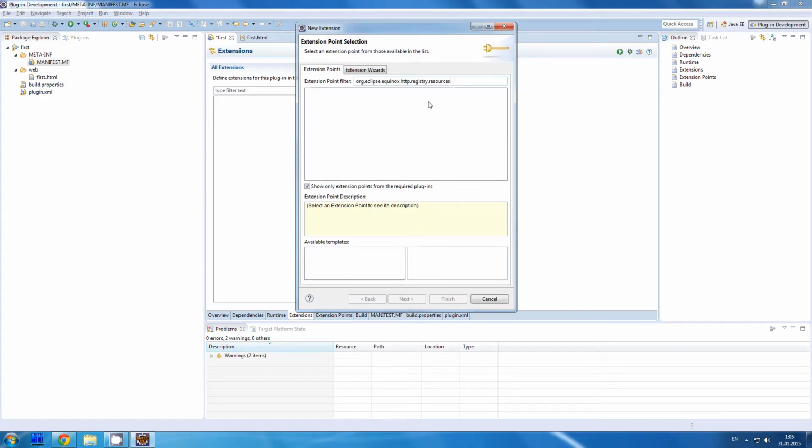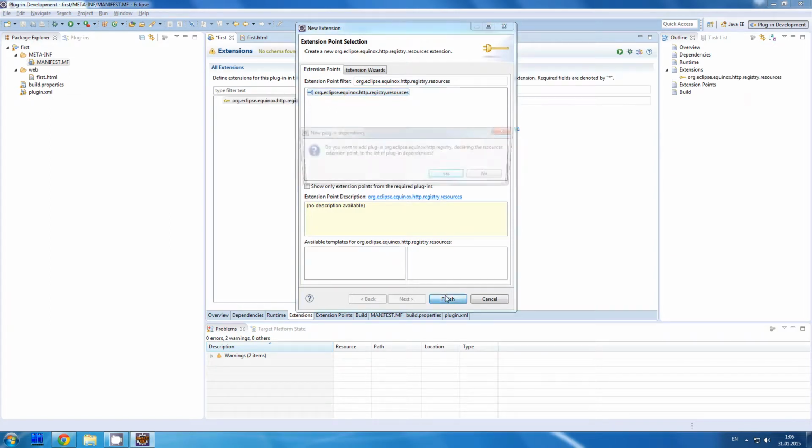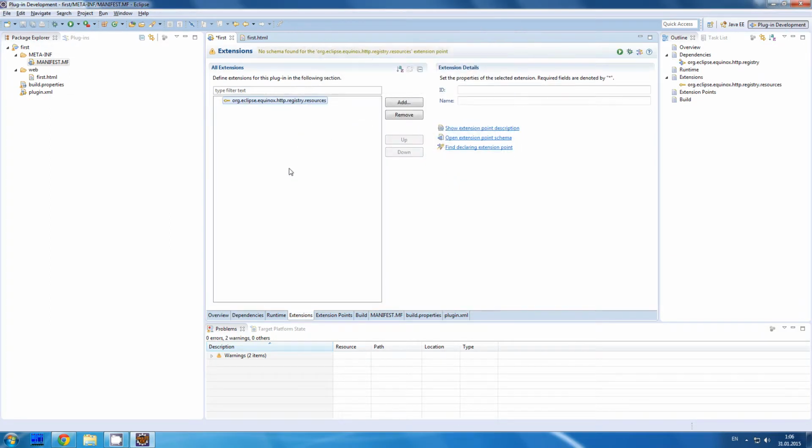We should extend our project with this class. This is required to make it a plugin, to make it a web server plugin. Save it.